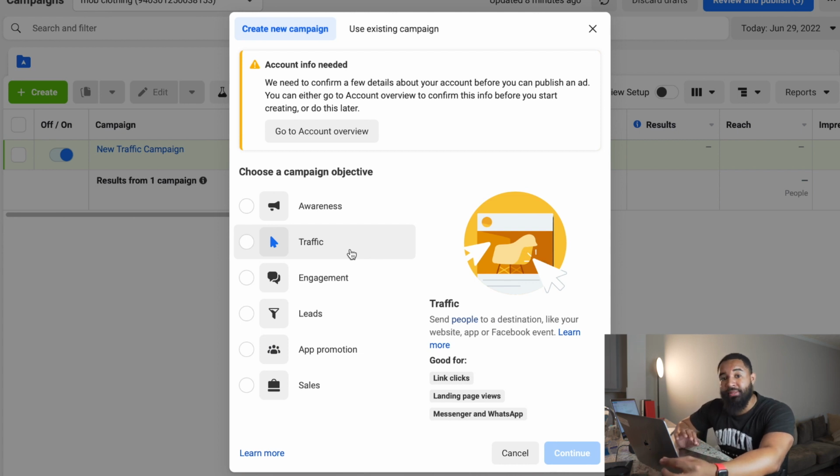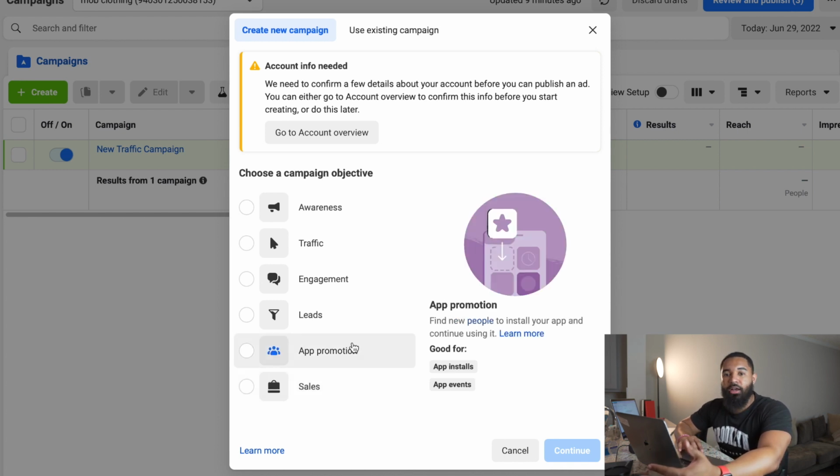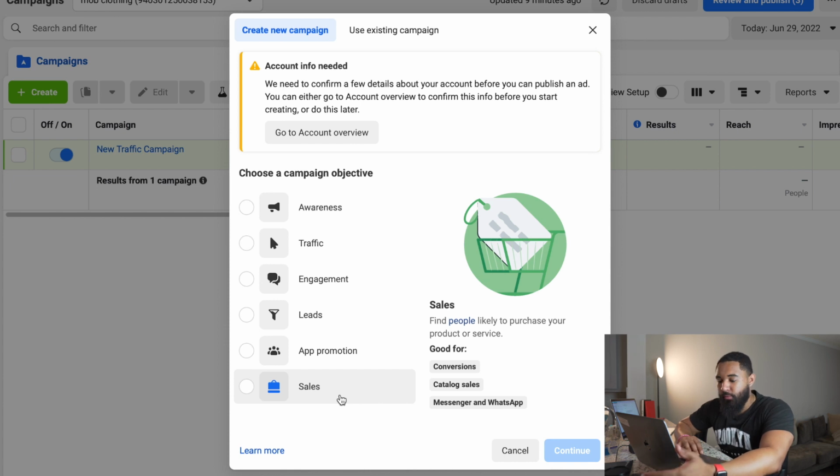And so what I don't recommend that you do, that I know a lot of YouTube videos show you, is go straight into conversion campaigns, okay? Only run conversion campaigns off the bat if you already have good traffic to your website and you're doing something like retargeting, okay? But if you're not retargeting existing buyers that you already have and you have a brand new store, it's very, very hard, especially now with the IRS update, to just convert people, just first time. It doesn't really work that way, okay?